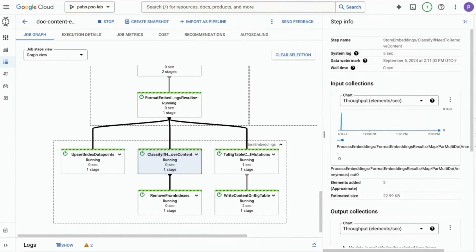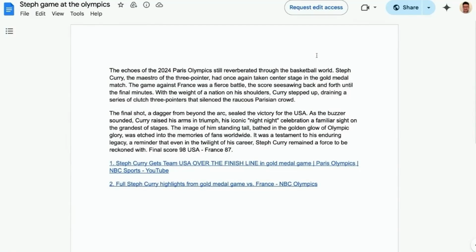So the other thing that I have to show is, I actually care about sports a lot. So we use a model for this demo that was trained on 2020. So there's a lot of information about current events that is not present in the model, right? So we can ask it questions. In this case, I'm just creating a very dumb document that was actually written by some LLM, that talks about what happened in the gold medal game, the USA basketball team, right? So it's something there that talks about what happened in that game, right?